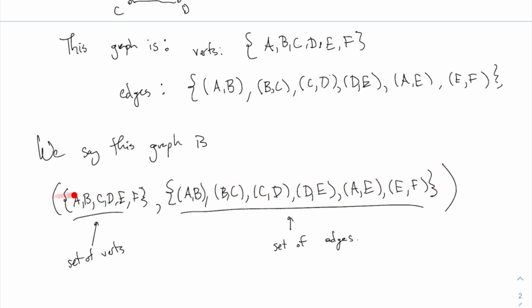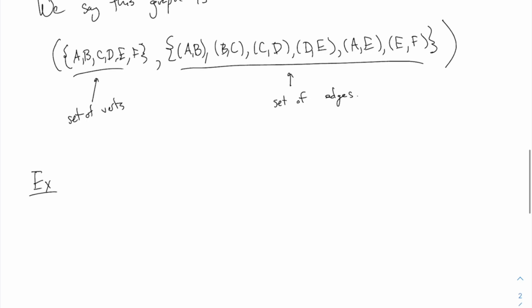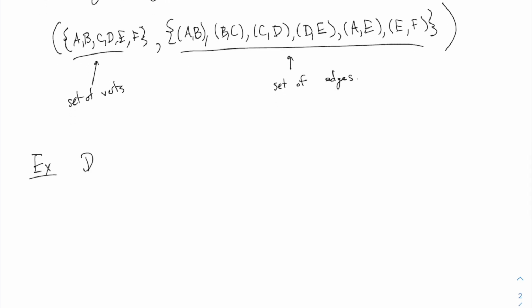This I would refer to as the formal representation of the graph. It is all of this stuff. If I show you the picture of a graph, you can write down the formal representation. Or if I show you something like this, you can draw the picture of a graph. Let's try and do one like that. So this is a very simple example. This is like what those homework problems are about. How about draw this graph?